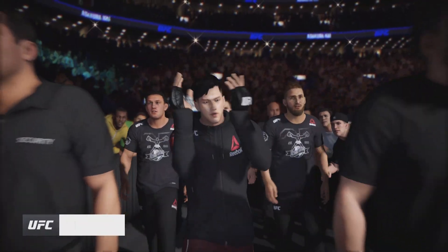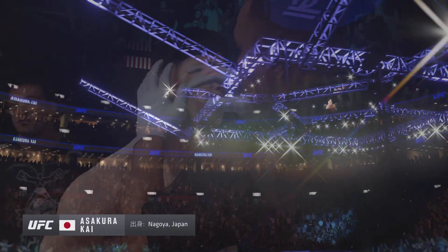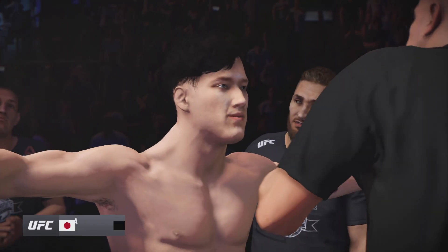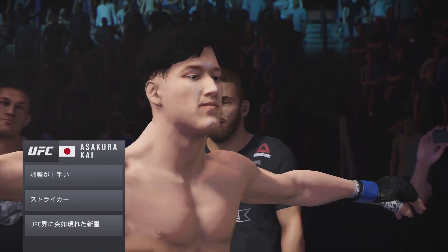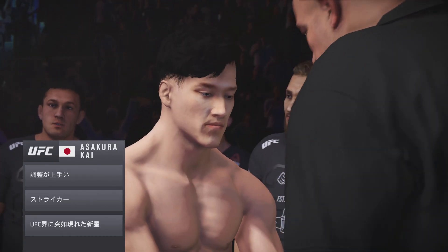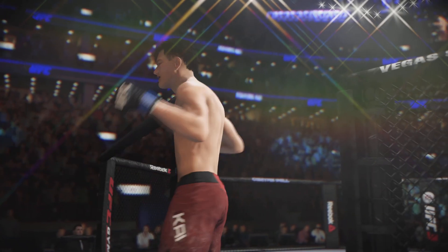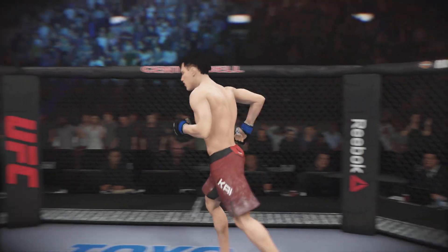So, Joe, as this fighter makes his way to the octagon, let's start with the kicking technique because it is just outstanding. He doesn't telegraph a thing, and what really jumps out of the film room for me is his ability to get his foot off the canvas to the target so quickly — a lot of guys just don't even see it coming. And he doesn't discriminate. He'll attack that lead leg, he'll go to the body, beautiful head kick upstairs as well. The technique is really what sets up everything to this guy's game, and his opponent's certainly wary of what's coming back with those kicks tonight.